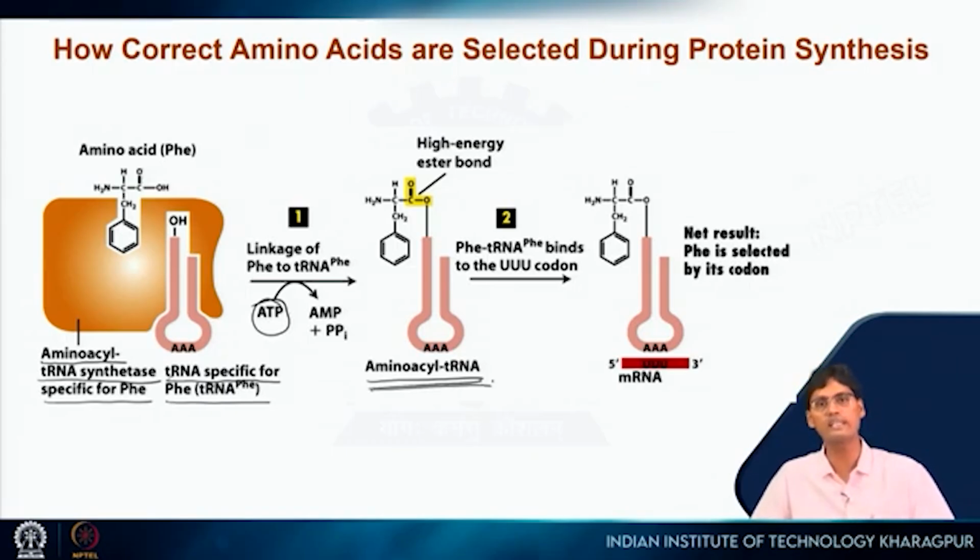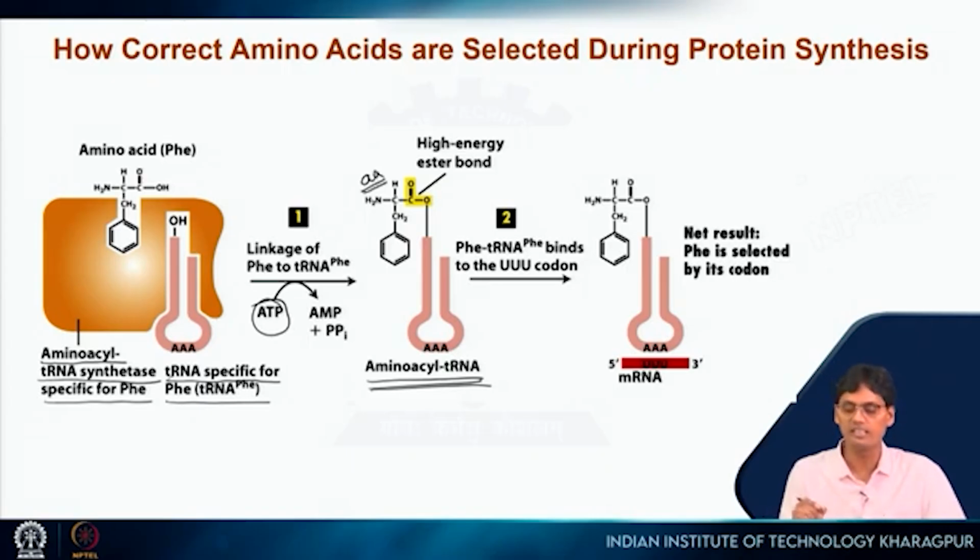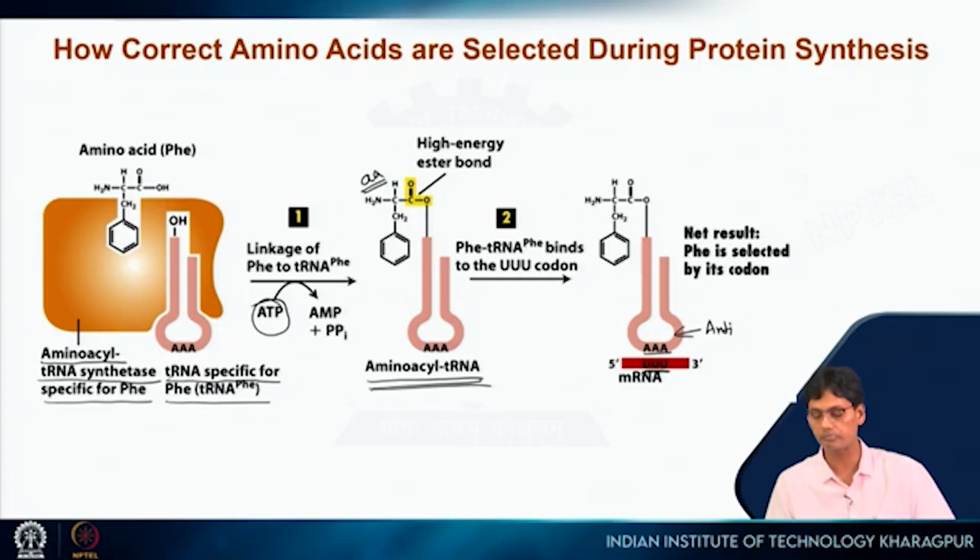So in aminoacyl tRNA, the phenylalanine, this amino acid here, has already been added to the tRNA. And this tRNA will go and bind to the mRNA sequence during translation. As you can see in the mRNA sequence, if you have the UUU, this is the codon, then AAA is present in this anticodon loop, and this is our codon now. As a result of that, this phenylalanine is coming into the site of translation.